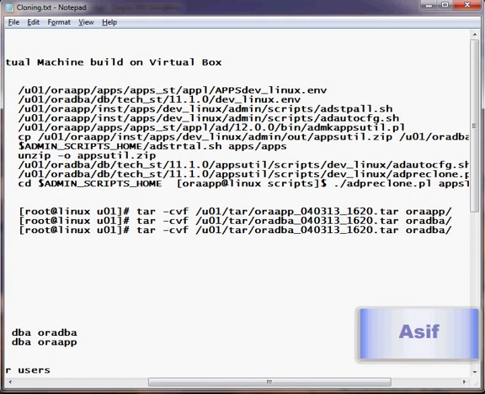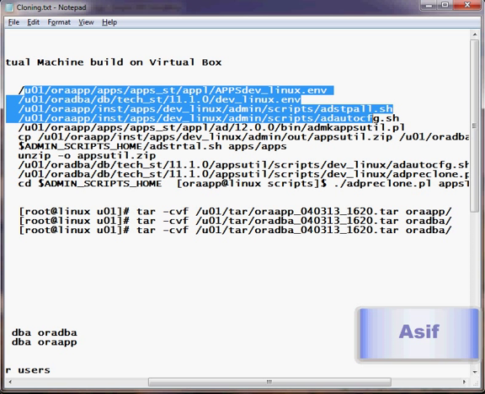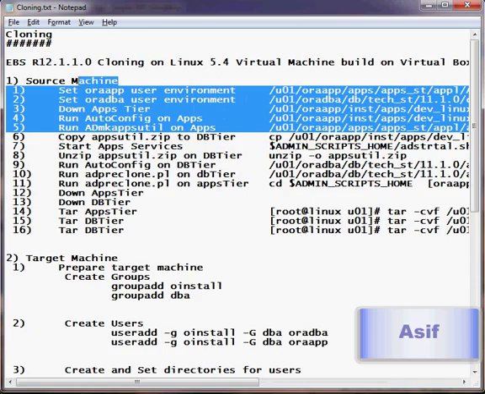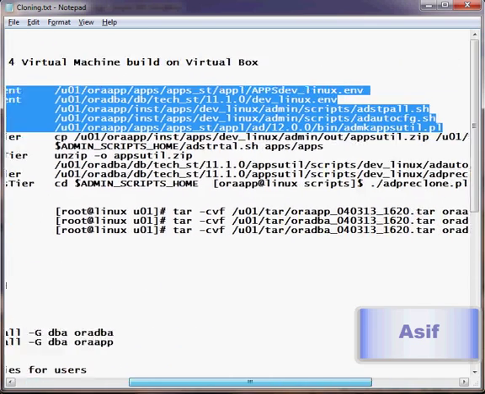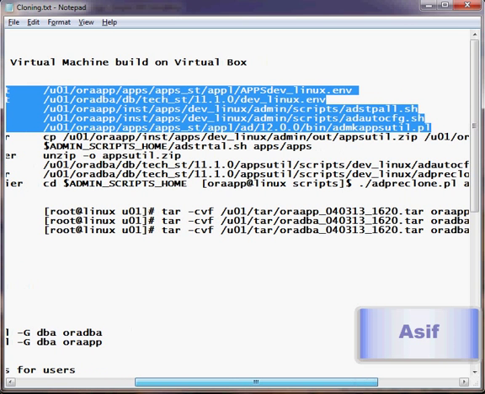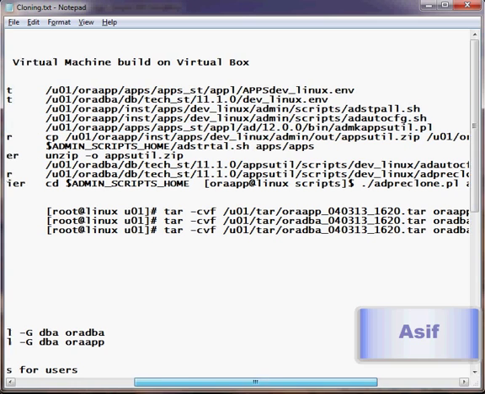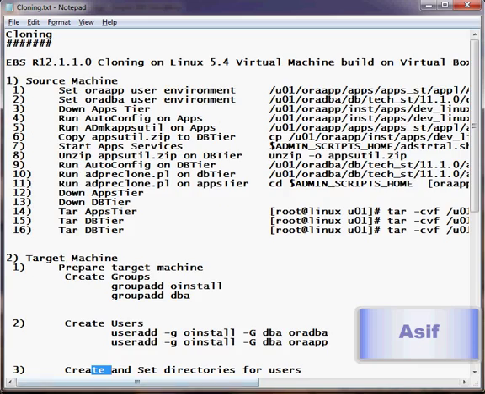Here I have highlighted the areas where different files are stored. In case you don't know, you can have a look at these and check where these files are. It is also possible that these files might be located in different directories in your environment. However, in my environment, these files are located in these folders.